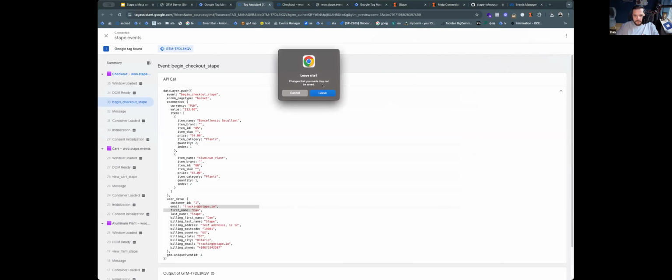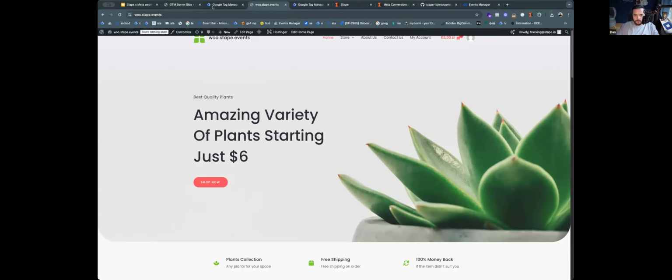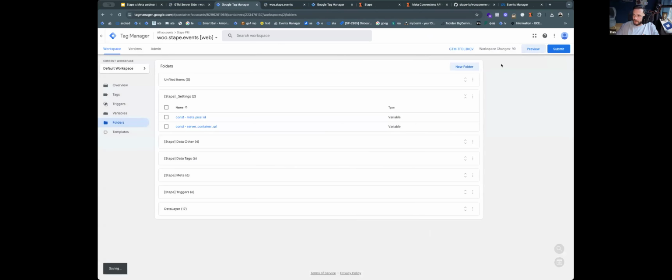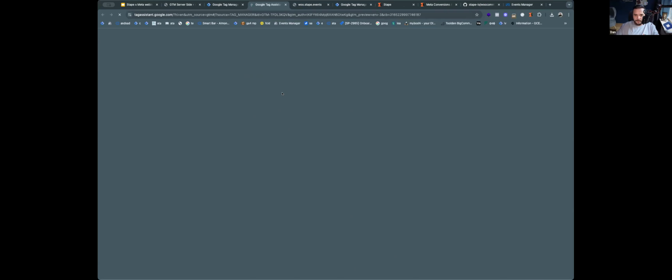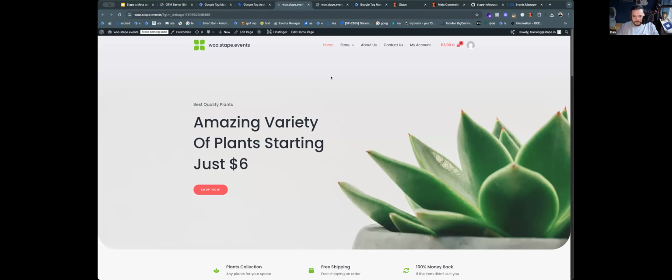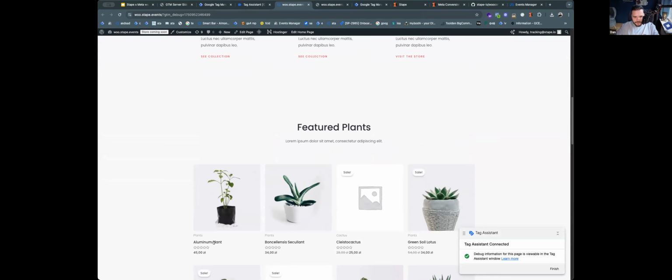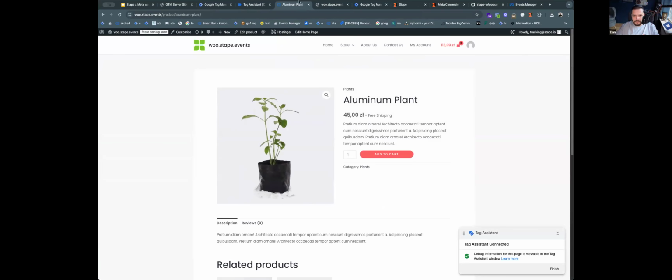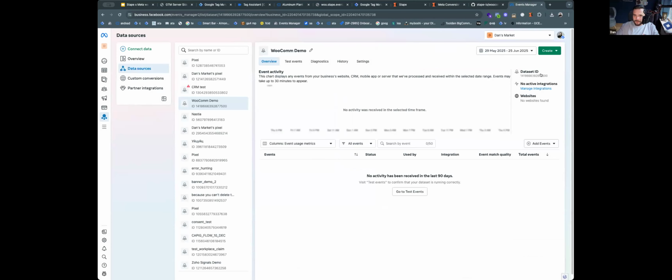So if I were to, let's close this up, if I were to relaunch the preview, we can just quickly validate that pixel events are in fact firing. So let's go here. And let's go to a product page again. We'll do the aluminum plant, whatever. So I imagine most of you have this extension, the Pixel Helper. That's one way to do it. We'll discuss a few other ways. But already we can see that a page view event has fired towards my pixel that ends in 7500, which is exactly what I got here.